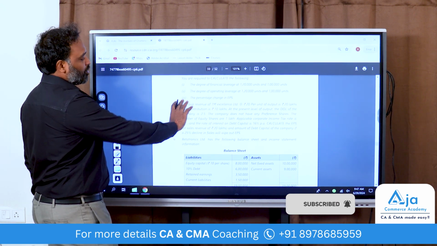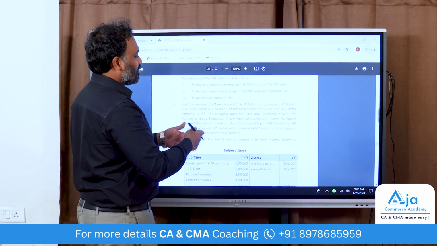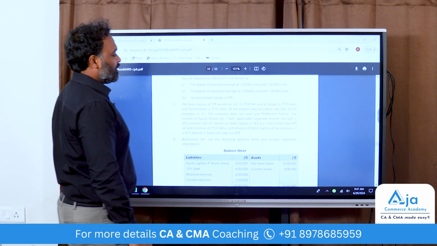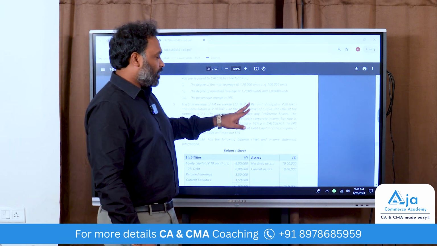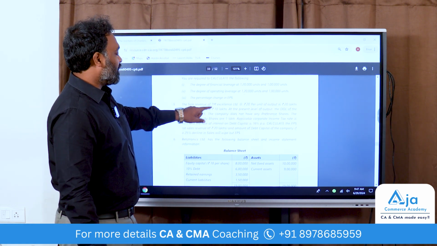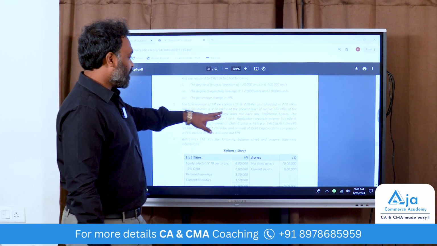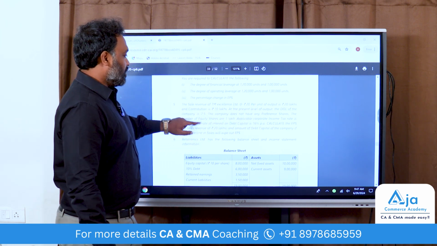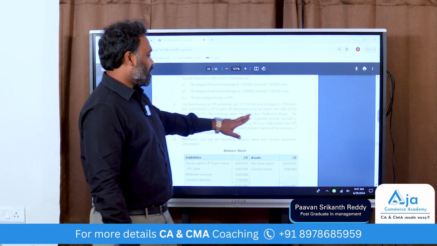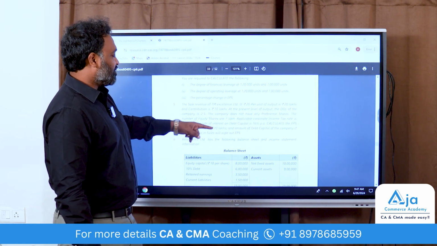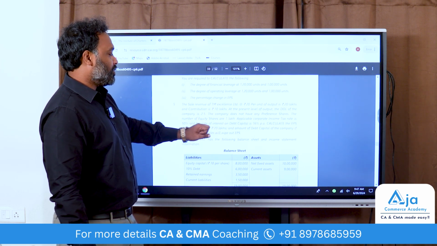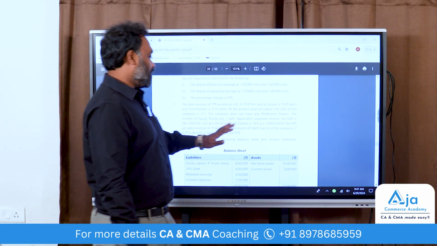The question looks smaller, but it has some things that are not there in the other questions. The sale revenue of TM Excellence Limited is 20 lakhs, and the contribution is 10 lakhs. Sales and contribution are given. At the present level of output, the operating leverage of the company is 2.5. The company does not have any preference shares. The number of equity shares is 1 lakh. The applicable corporate tax rate is given to us. Debt capital at 16% per annum is given to us. Calculate EPS and the amount of debt capital of the company.